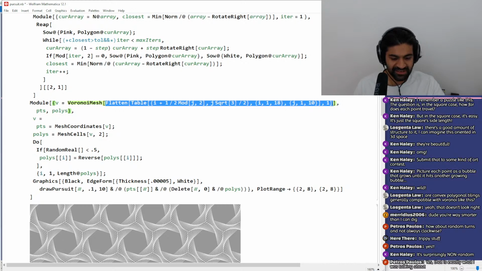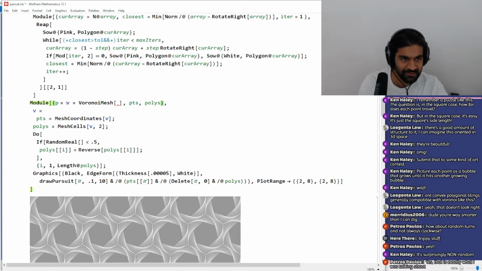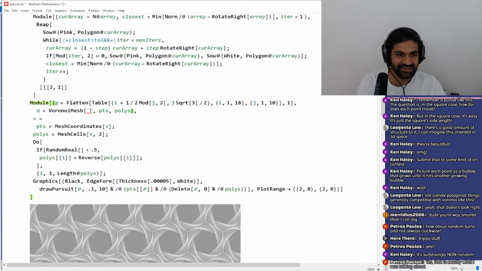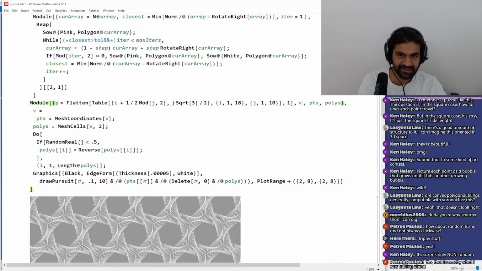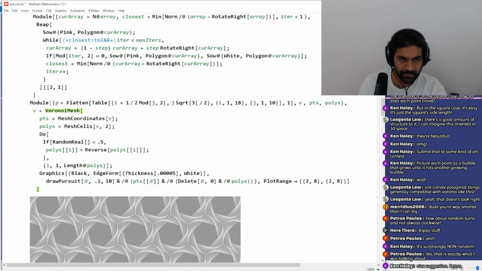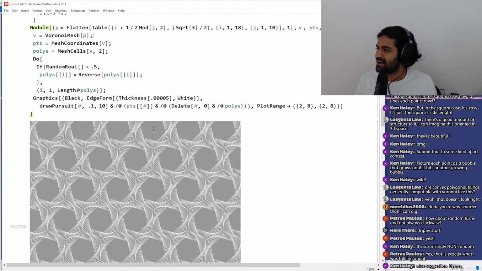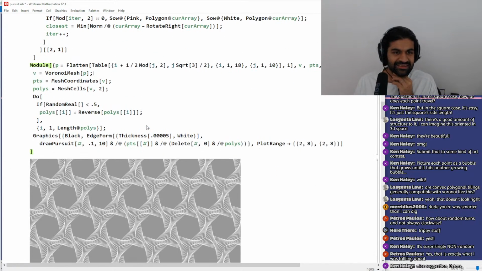okay, so I'm just going to cut this out and have that be my set of points. Okay. And then V will be my mesh of the points P. Okay. Let's see here.